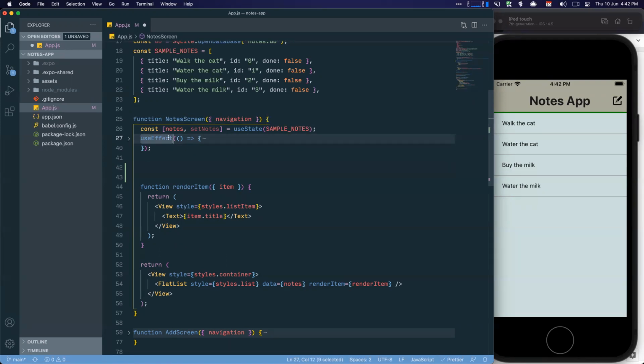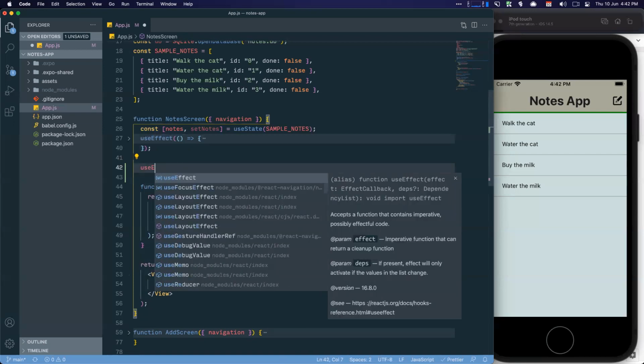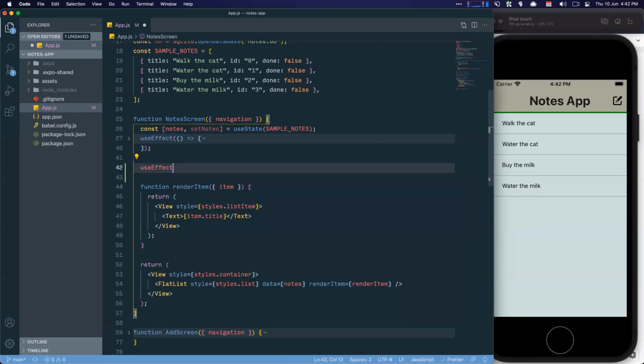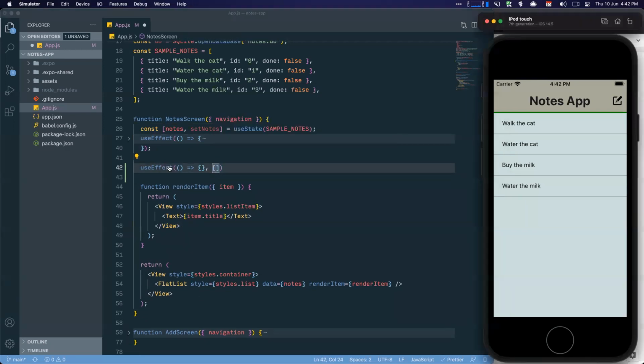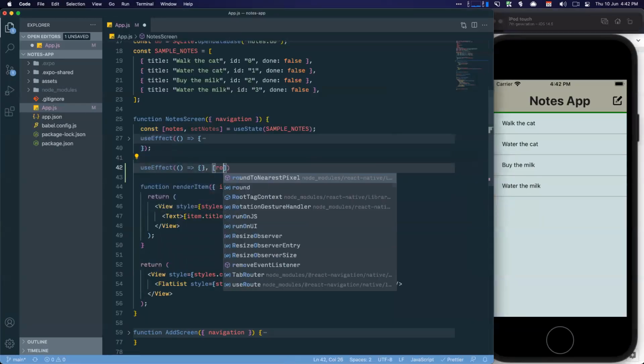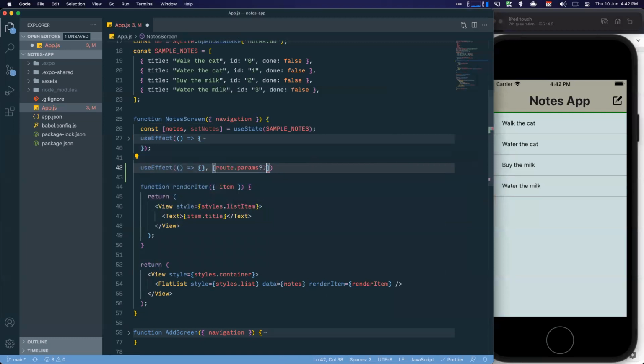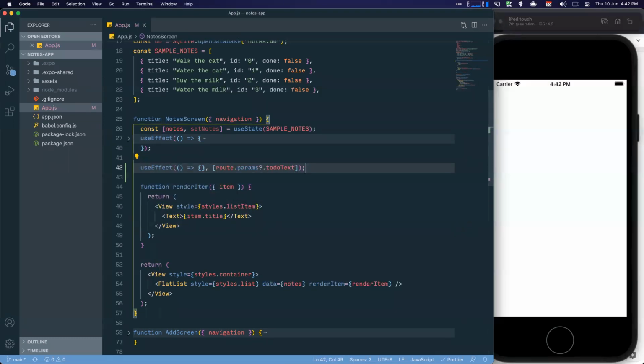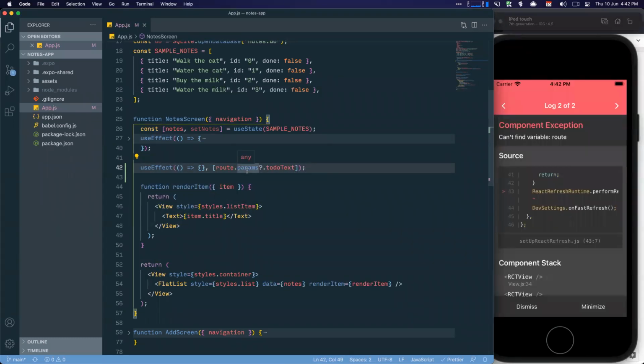Because this useEffect doesn't get caught, and you don't want to keep trying to add new stuff to your stack every single time. So we're going to say useEffect. Here's a function, and this function will only trigger when route.params.todoText changes.